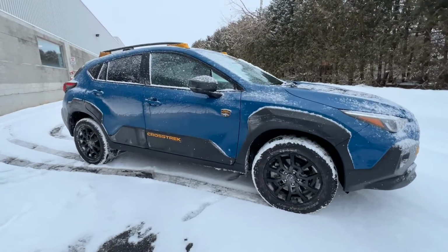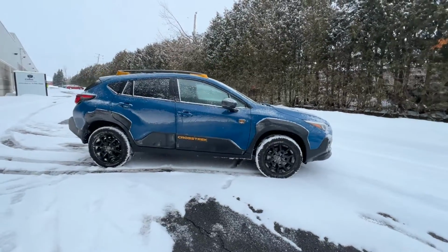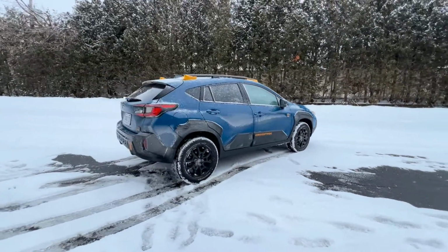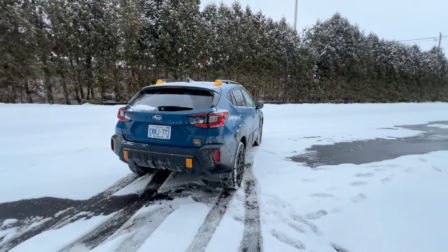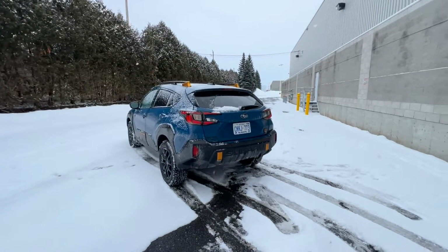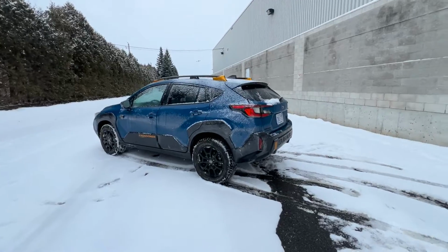I've done a lot of mileage with this car in the past week, and let's just say I'm having too much slideways fun. All-terrain tires, I mentioned those. Okay, so you got the soft touch seats, Apple CarPlay, Android Auto, which are wireless, heated front seats, heated steering wheel, the 11.6-inch display, dual mode X drive, LED fog lights, all the cladding, unique bumpers. You know, essentially what makes Wilderness.